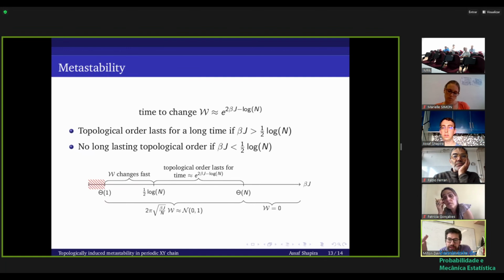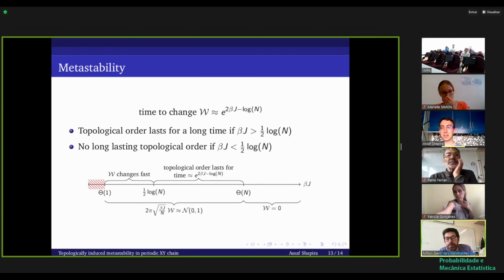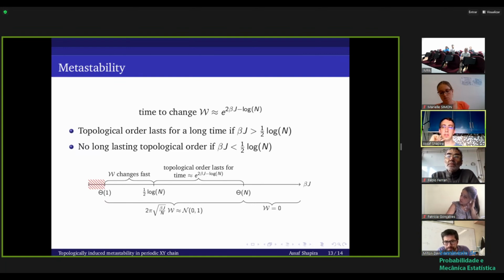So in that case, maybe you expect to see something like a Markov chain effective model between different winding numbers, right? I expect that from 1/2 log n up to infinity. At least in the case in which you have a discrete random variable, you have basically to take care only of a finite number of wells, right? No, so the big problem. Okay, simple question: you start at zero winding number, and you let the dynamics run.